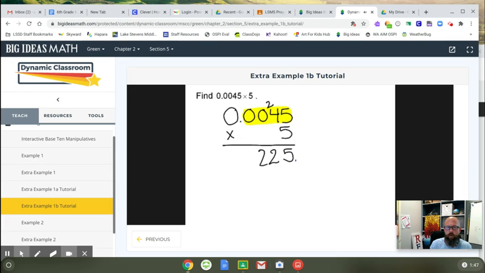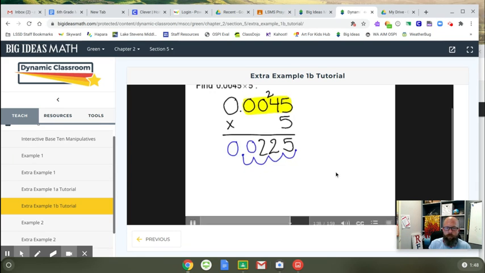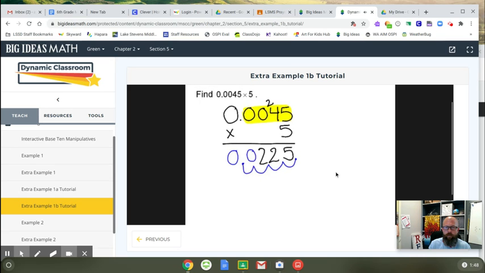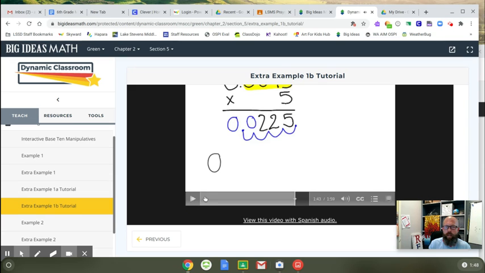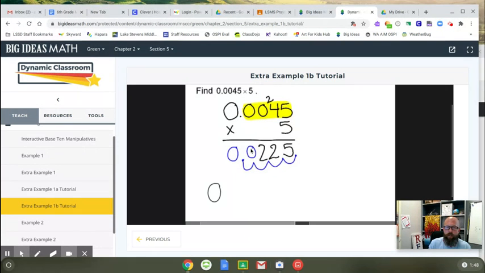So, with the decimal point at the right of 5, we need to move it 4 decimal places to the left. So it ends up here. Then we fill in with zeros to complete our decimal. So now we have a product of 225 10,000ths. There you go. Make sure you put those zeros back in there. You can do it before or after, but sometimes it can be confusing.